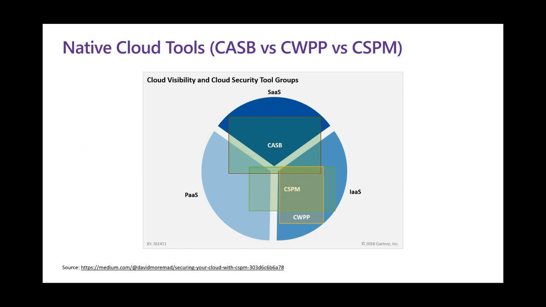And then the third one would be the cloud workload protection. This is the protection, how you push, for example, your antivirus, how you check, for example, that the servers you have built are matching the best practices or the benchmarks that you need to push. So this is mainly about how to protect the workloads to be migrated, how to think of them from a protection view. So as you can see, the CASB is at the top on the SaaS side because it's a proxy between your cloud services, and then the CSPM and CWPP span between PaaS and IaaS, and some touch on SaaS, because this is about the posture, about how you look, about how you can protect later on.